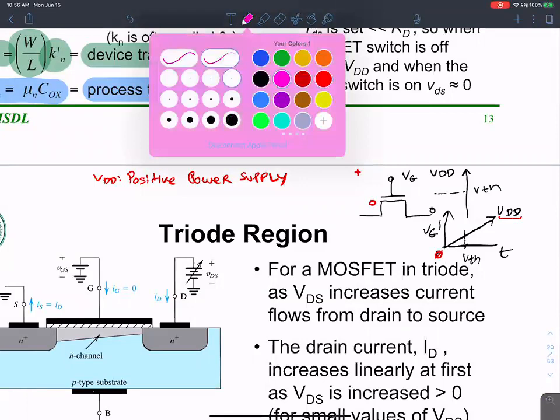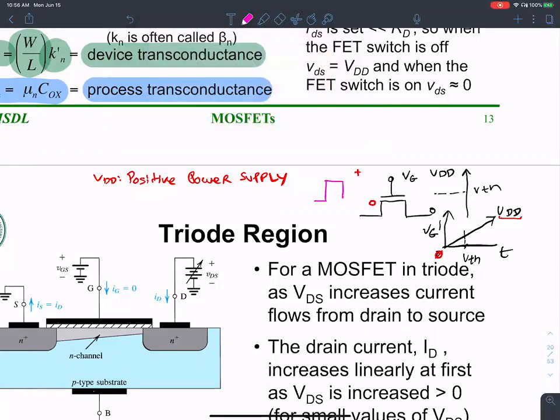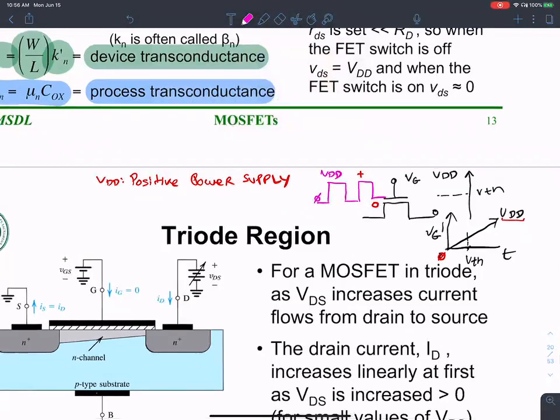Another way, and this is the way we frequently use, is to use a clock that changes from zero to the power supply voltage VDD. So when the input switches between zero and positive power supply, there can be a much faster change in the drain current as opposed to using the ramp. When you're using the ramp, around the threshold voltage there can be on and off action. So we completely switch between two extremes, hard on and hard off, and the subthreshold leakage is less of a problem when we are switching. Does that make sense?